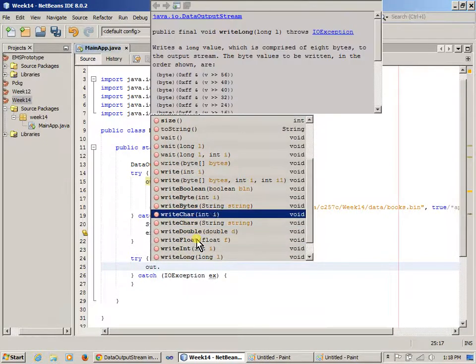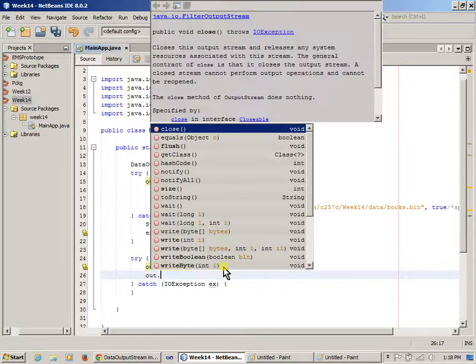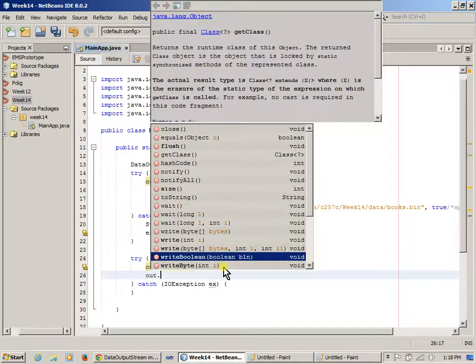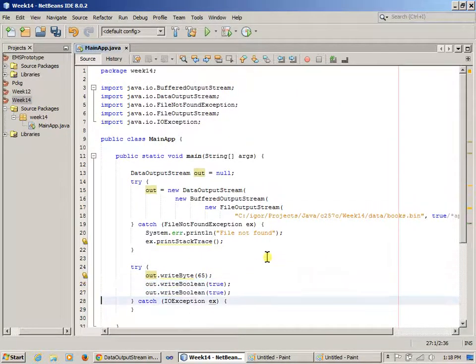For instance, I can write an integer as a byte, I can write 65 decimal, and it should be interpreted as an ASCII code for character A, uppercase A. Then I can say out dot write Boolean, and we can write true, and we can also try writing false as well, true and false.